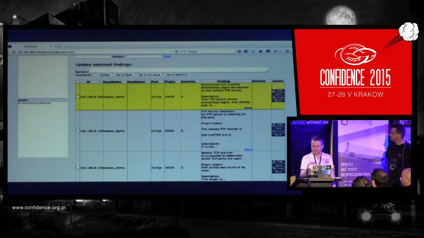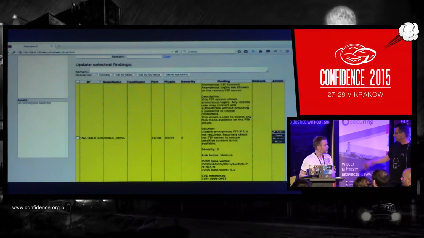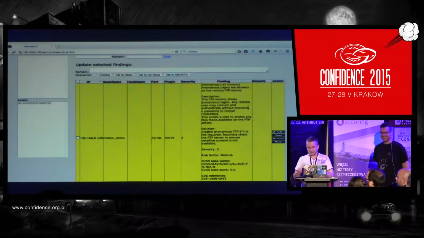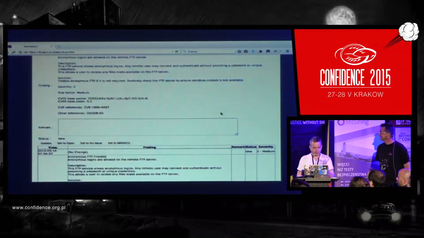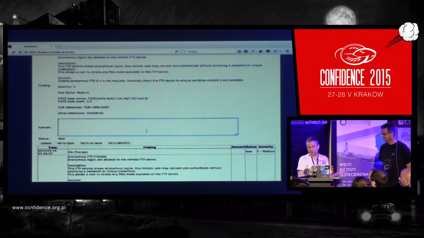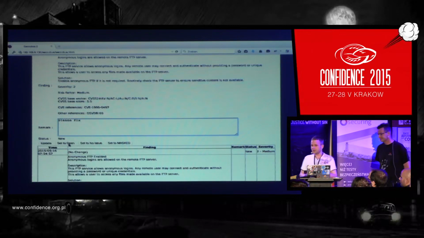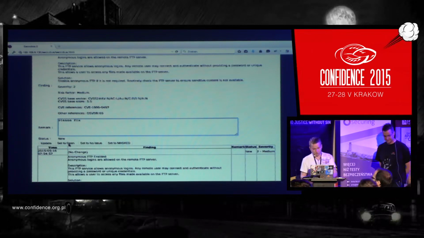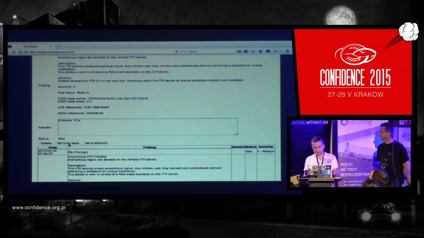Don't we, Frank? It seems like anonymous FTP is enabled. That's against our security policy, right? I don't know, ask your security officer. Yes, it is. It's against policy. So what we want to do now is follow it up, so we can open the finding. Here we have detailed information about what the finding is. We just discussed we want to fix this, so please fix, and I will put it to the status open. That is really the status we care about, where all the good stuff is in, and we want to mitigate. So I set this one to open.